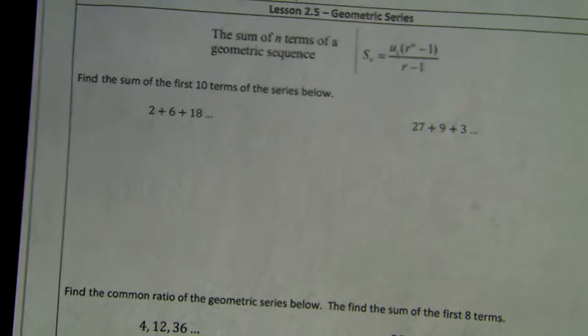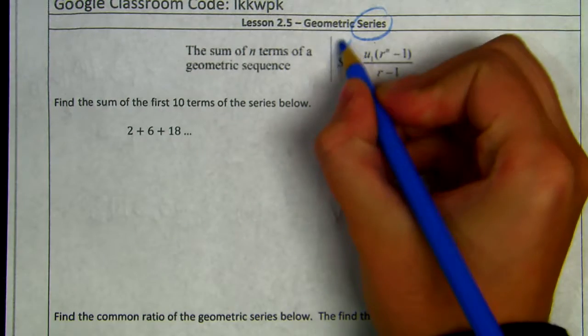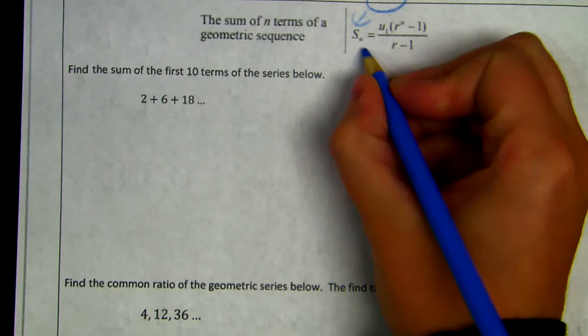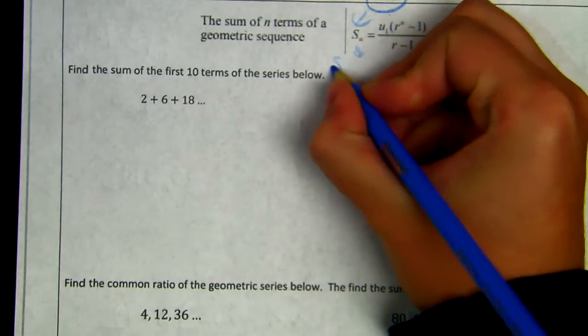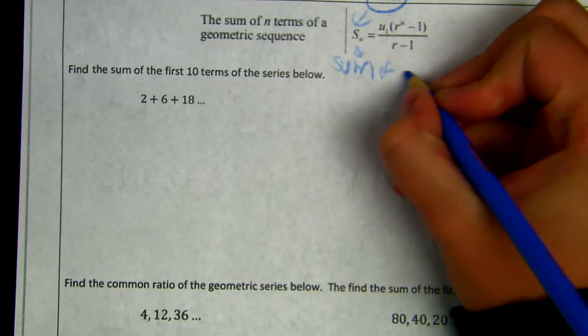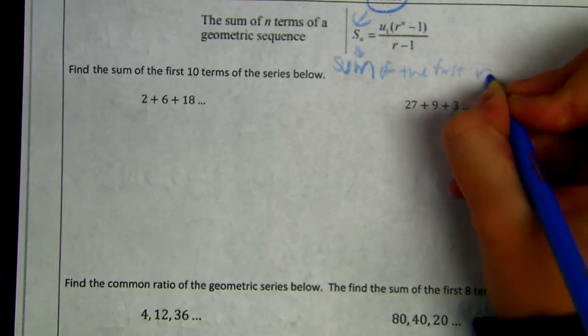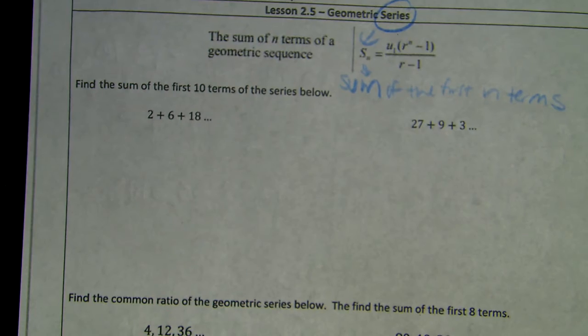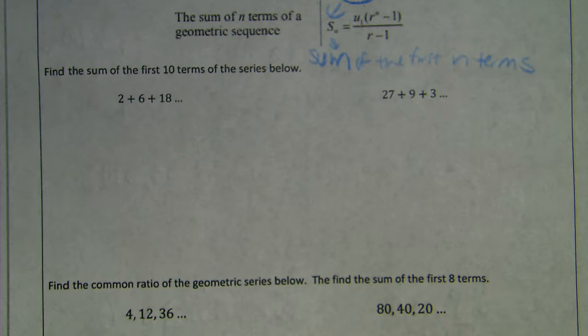This one is on geometric series, which again relates to this summing formula. A couple really good questions I got last class: whenever you see the S, that just indicates that it's talking about the sum of the first n terms. That's why it's S sub n instead of U sub n. So again, just a reminder, when you see that giant S, if it's asking for something like that, that's the summing formula. The R still stands for common ratio, the N still stands for the term number, and the U1 stands for your first term. So everything else is pretty much the same, just that sum is a little bit different.